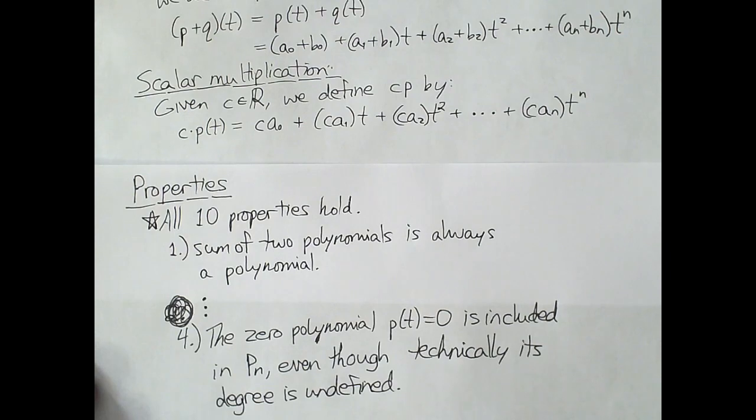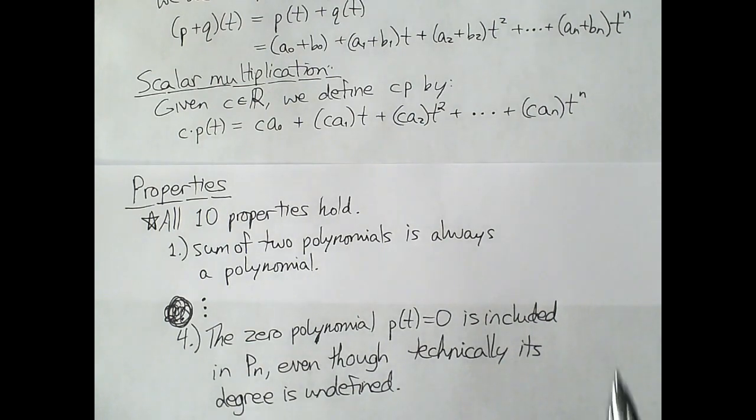Yeah, this is kind of a subtle thing, but a while back when you had some algebra class and you learned what polynomials were, you may have had a definition that said something like, the degree of a non-zero polynomial is defined as... But usually we talk about the degree of a non-zero polynomial. What is the degree of a zero polynomial? Technically, it's undefined. We are including it in this set so that it will be a vector space. It has to be included in the set in order for this to be a vector space.